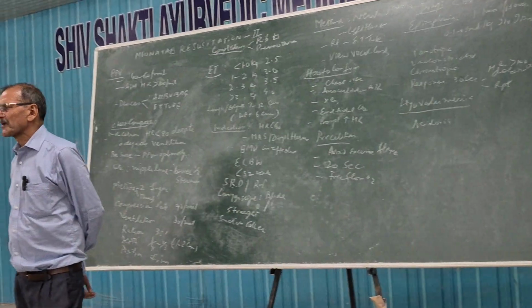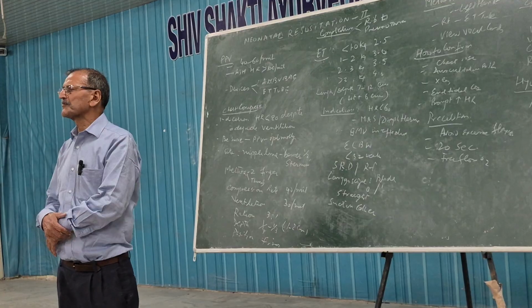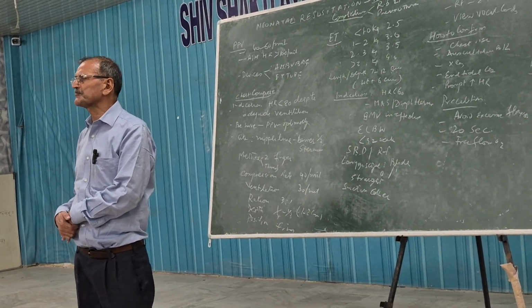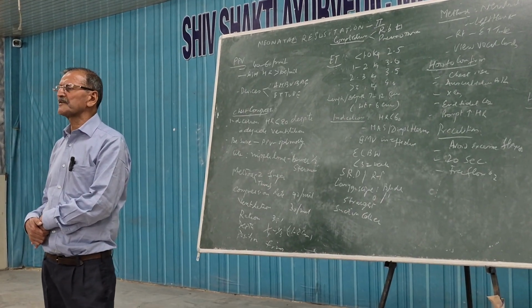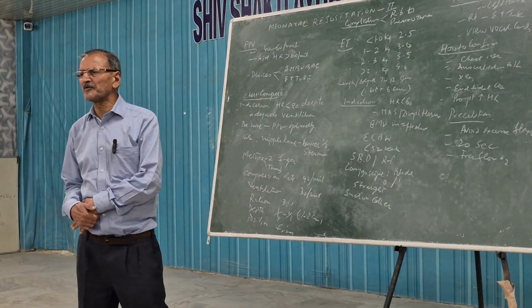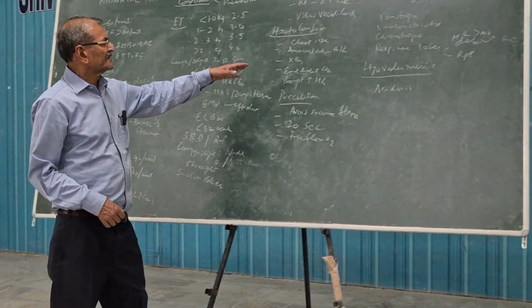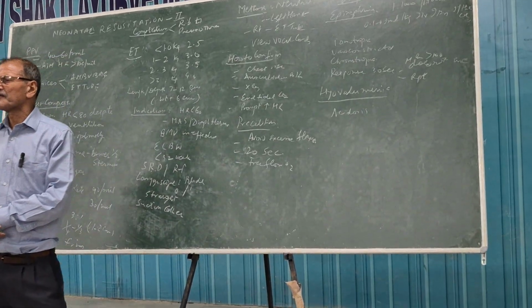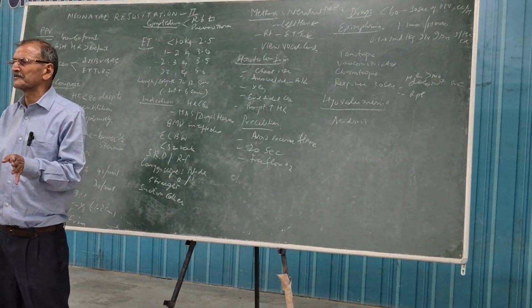If you use it without properly watching the vocal cord, you may even sometimes put it into the esophagus. So that will not give you any respiration. It will be only inflating the stomach. So the depth should also be proper. Why? Because you want to inflate both the lungs.